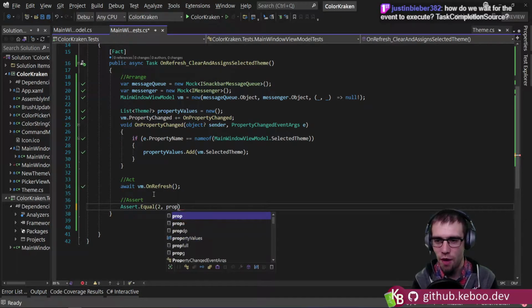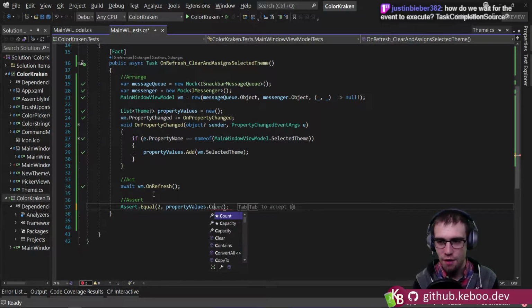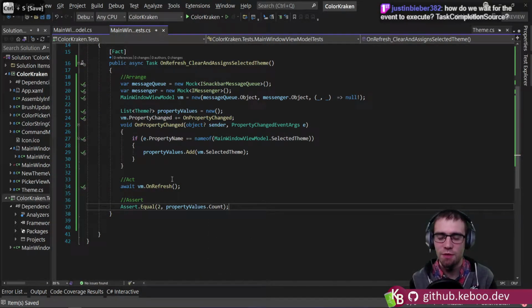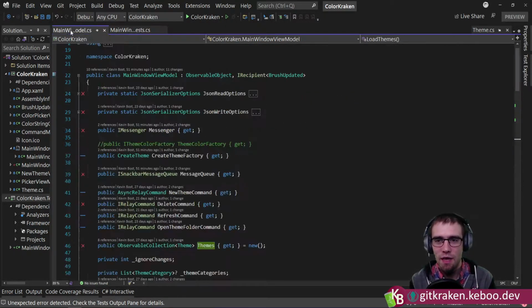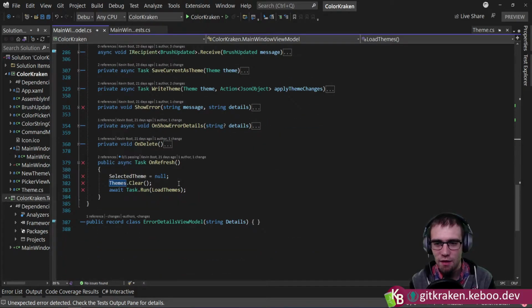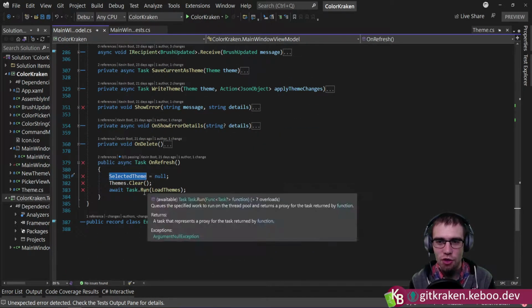If we do property values dot count, we would expect there's probably two values in here, and you'll note it immediately fails. There's a reason it immediately fails: even though we assign null here, selected theme starts as null.